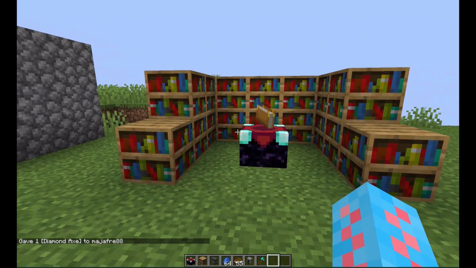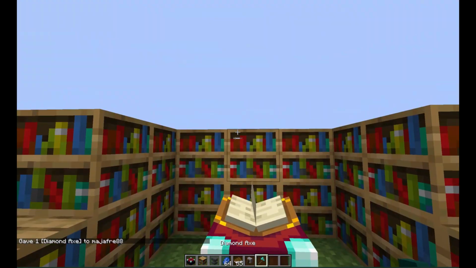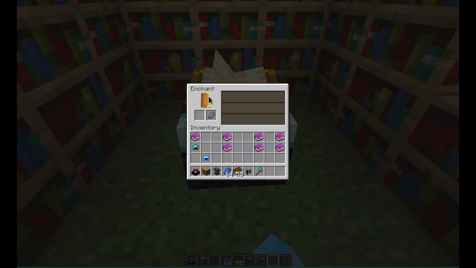So let me tell you a little bit about how the enchanting table works. The first thing you're going to need is your item that you're looking to enchant. In this case, I'm going to be using a diamond axe. You're also going to need some XP levels, as well as some lapis lazuli, which from now on I will just be calling lapis because I don't want to butcher the name.